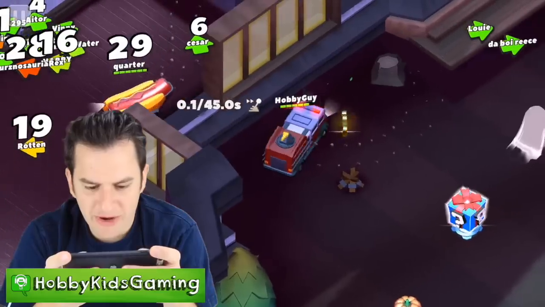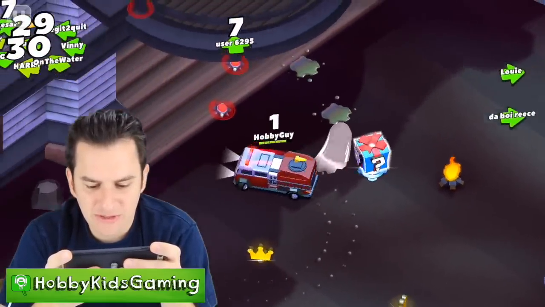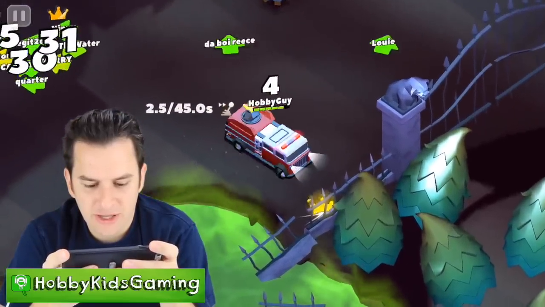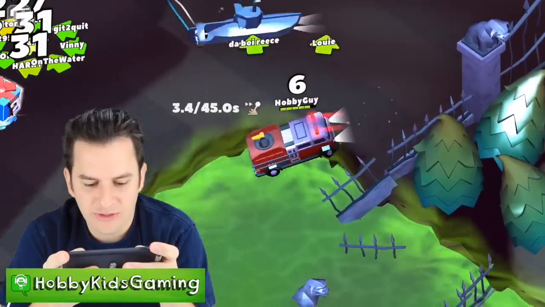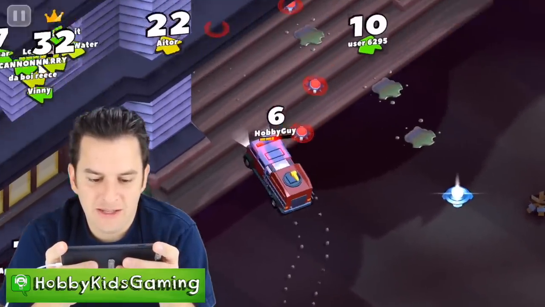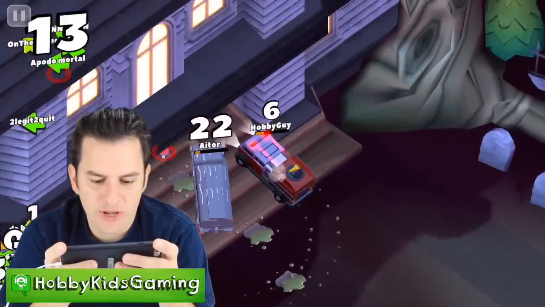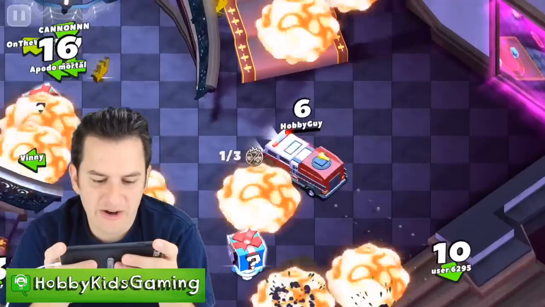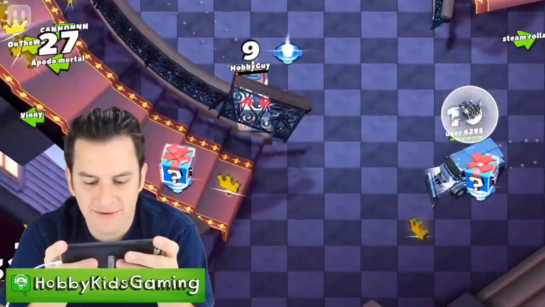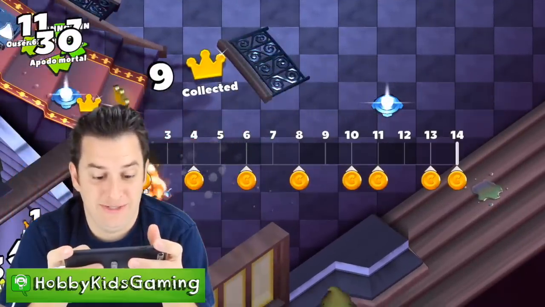Alright, so remember, again, the objective is to get as many crowns as possible. Oh boy. Hey buddy, how's it going? Oh no, I'm in the goo. Oh, what was that all about? Oh yeah, so anything that's burning or on fire, my fire truck will shoot its water cannon. And that's the great thing about the fire truck. So if you ever get the fire truck, that's a bonus.